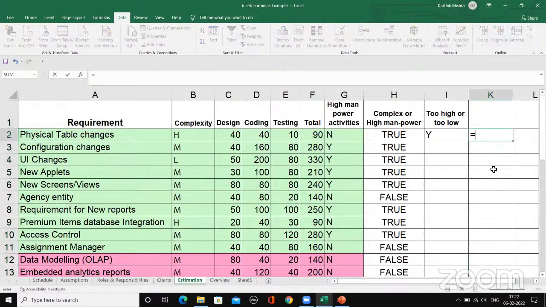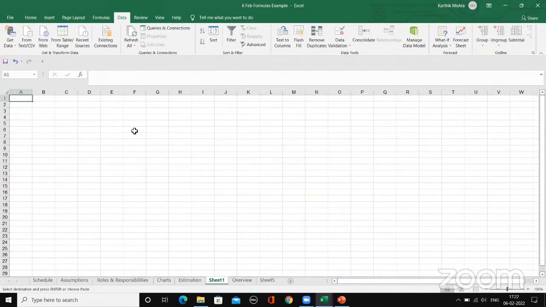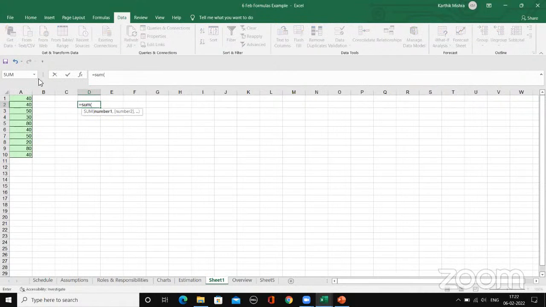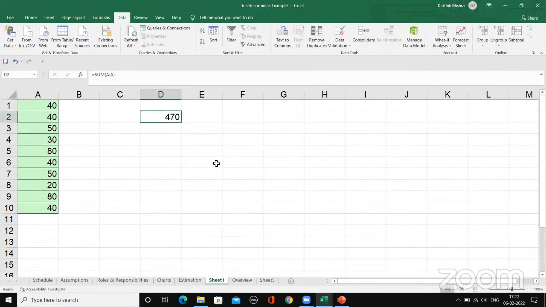So here say I want to do sum of this entire column. Okay. This whole thing. So now it will say C colon C. That means it is going to add everything inside it. Ideally, I shouldn't do it because I already have a sum inside. Let me show you on a different sheet. Okay, so say I do sum of this whole A. Okay, I'll show you again.